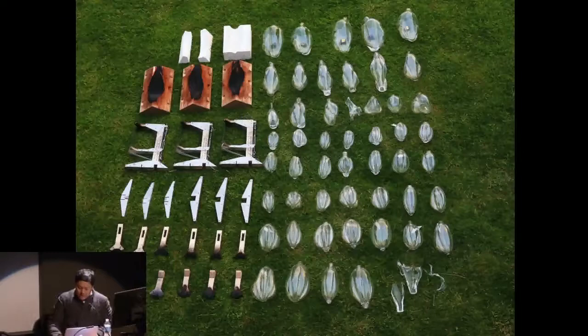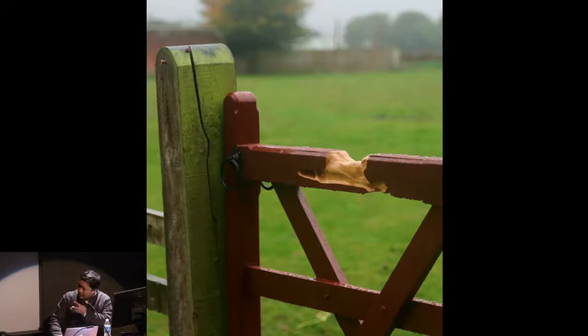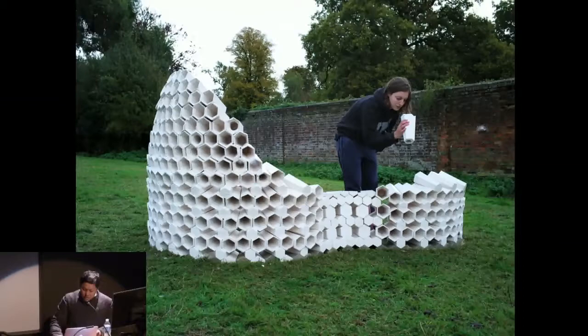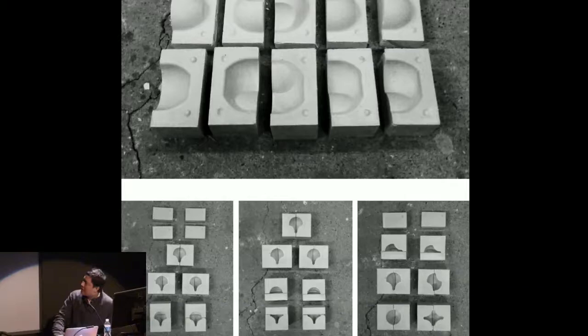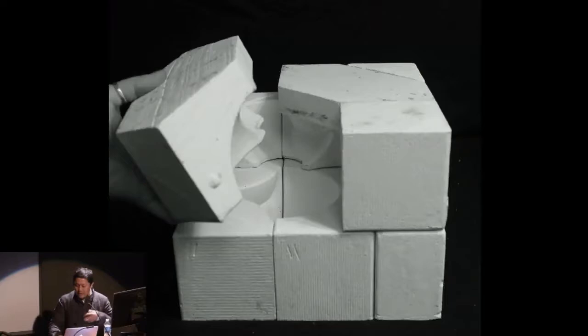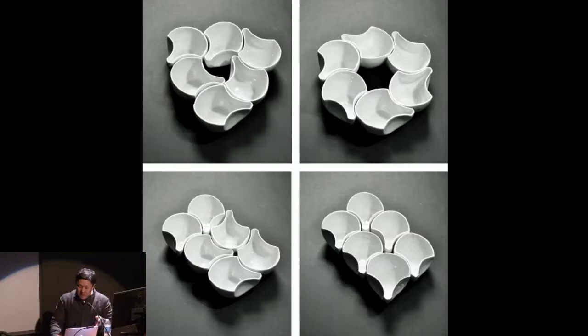And this is the making of a handle for the gate that was falling apart that the students refurbished, and they used the local clay, the clay from the ground, to make this special paint that makes it red. And also here, plaster components that are joined together to make a wall. And here, students are constantly asking how, if a CNC machine were used to make a mold, they can make the mold differently, making the molds reconfigurable so they are not unique. They can be moved around to create different objects. So different objects can be created from a series of molds that can be put together differently.